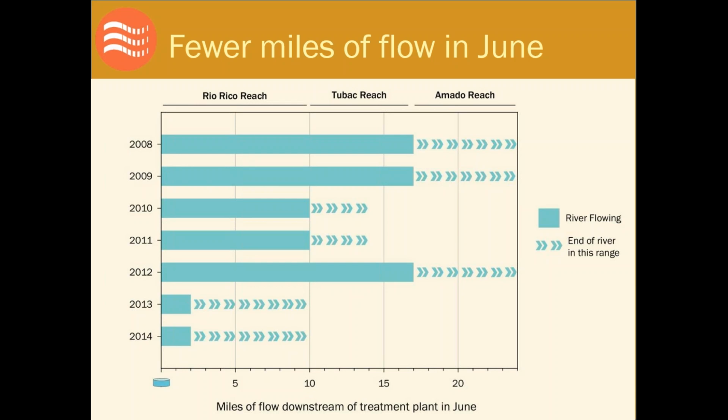And actually, some research that was done at the U of A, one of the reasons that there was that die-off of cottonwood and willow along the river is because the water quality had become so poor that it created this clogging layer. So all the organisms that break down ammonia and other nutrients in the water had become so abundant in the riverbed that they sealed it off and prevented water from infiltrating into the aquifer. And so we essentially had kind of this lined channel with water flowing in it, but the trees along the river couldn't access any of that water. Combine that with not enough rain and not enough floods to come through and scour the river bottom, and a perfect storm is how it's been characterized for the riparian vegetation.